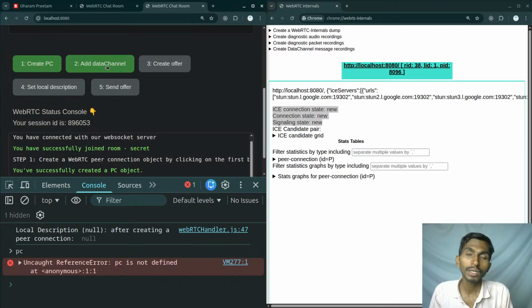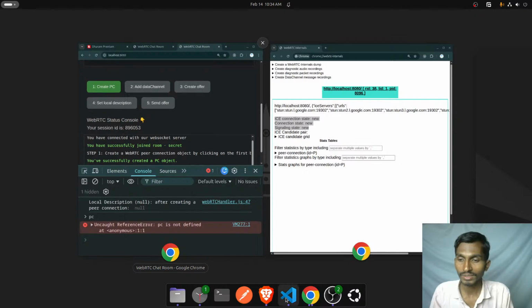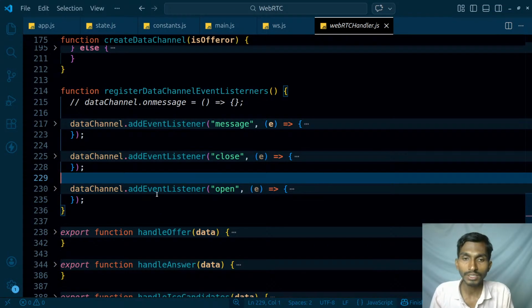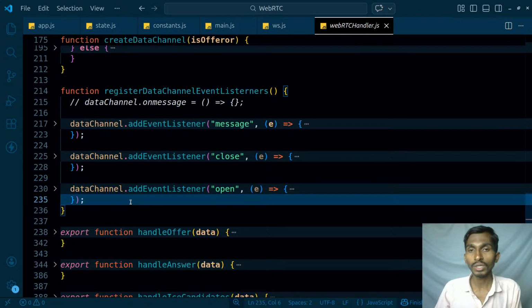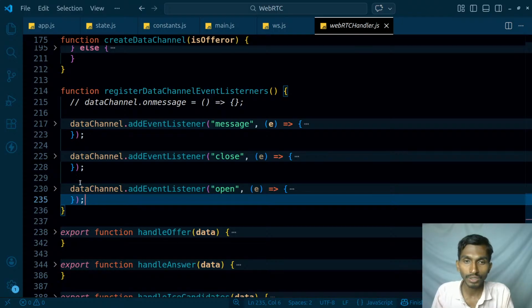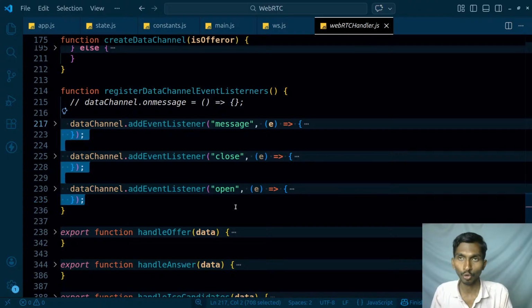We haven't done that yet, but as soon as I click on this particular button, the data channel will be created. Once the data channel is actually created, we are listening for this particular event. So on the data channel, you are listening for these three events: message, close, open. The data channel is going to open, the data channel is going to close, and using the data channel you will be sending some kind of messages. So three events here, three events on the peer connection side.